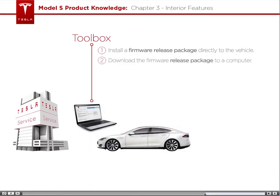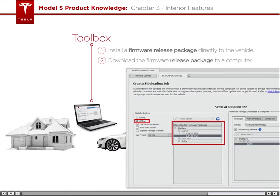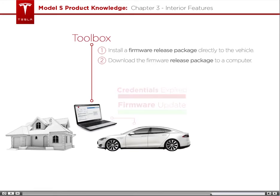The next option is to download the firmware package to a computer only and not to the actual car. This option is helpful if you need to perform an update at a location where your laptop will have limited or poor connectivity to the Tesla network. Once the firmware package is downloaded to your computer, Toolbox will acquire credentials needed to update the vehicle while offline. These credentials expire, so it's important that you complete this download process just before leaving the Tesla network to service the vehicle. Finally, the package is then deployed to the car.